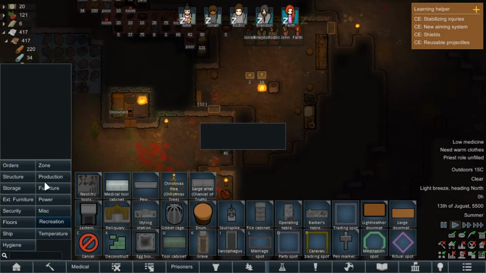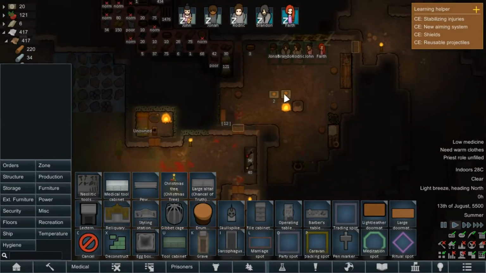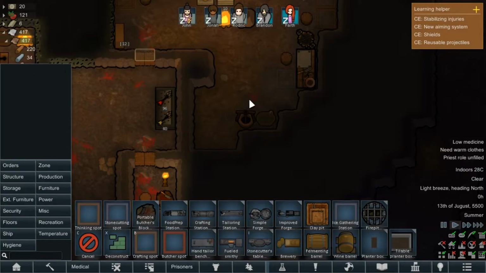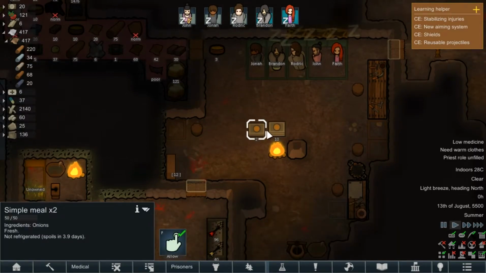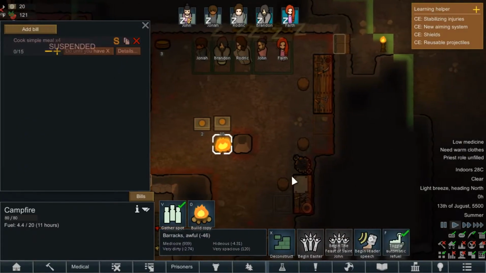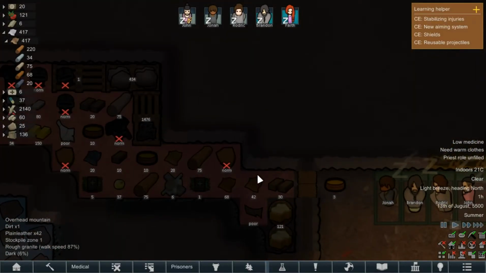We also need to go... sorry. I always forget. Sometimes I worry when the game loads and it will break the audio. We'll put a stone cutting table down as well. And we'll use the same bench spot for it. Have meals mostly made out of onions. We'll suspend cooking simple meals because we're making stews at the moment. Okay.